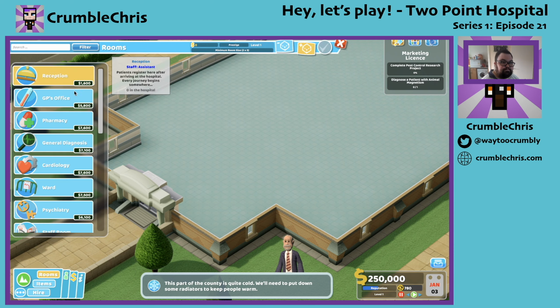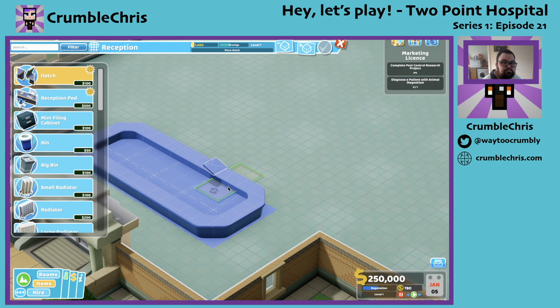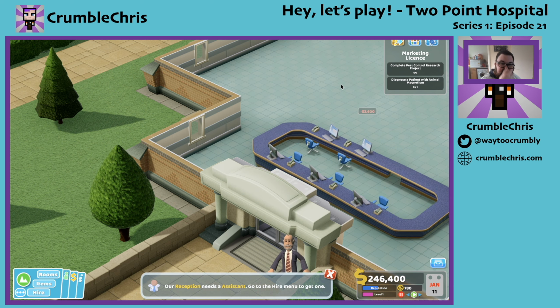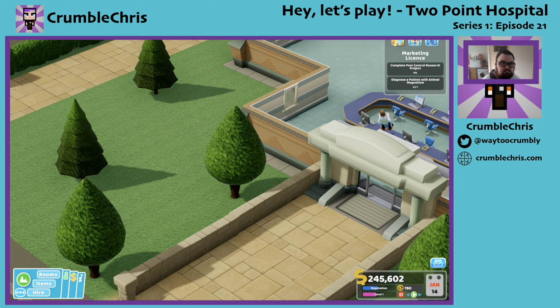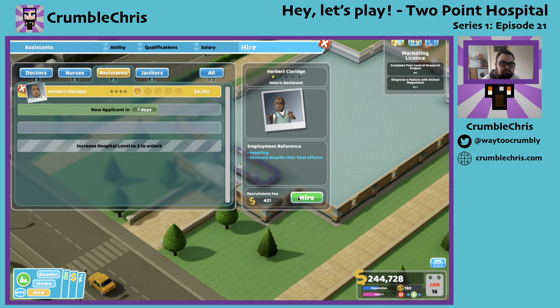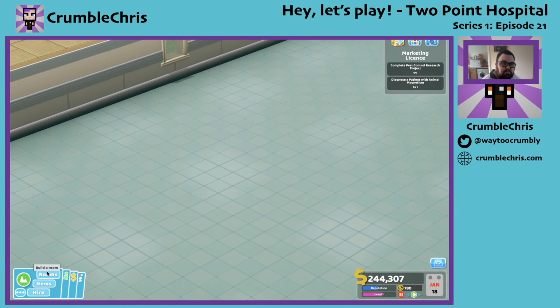Well, first, we're going to put down reception. We can have 5 receptionists working at any one time. Hire some assistants. Okay, so we want to start with the basics.